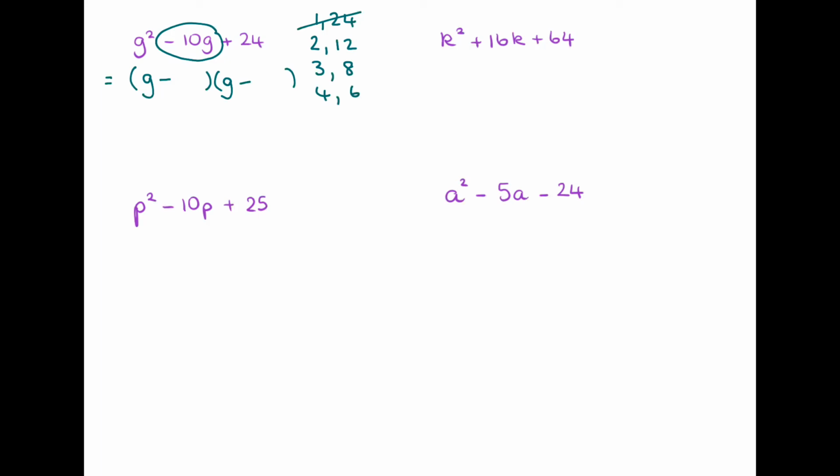Okay, if we were looking for minus 10g, it would have to be the plus 2 and the minus 12, but we don't have different signs in this question. We've got 2 minuses, so it's not that pair. Can't make 10 out of 3 and 8, but you can out of 4 and 6. So the signs, remember, are the same in both brackets, so it doesn't matter which number goes where. And then multiplying out, we get negative 4g there and negative 6g there. So that gives us our negative 10g altogether.